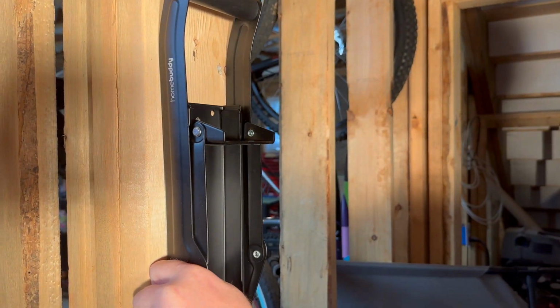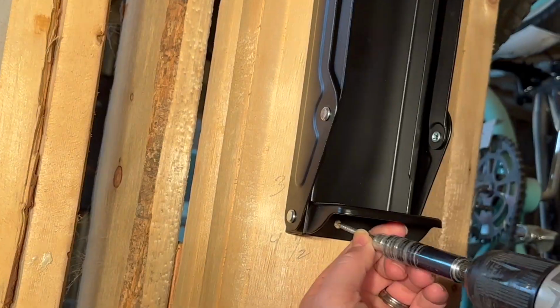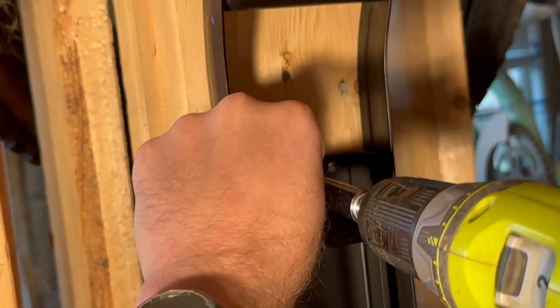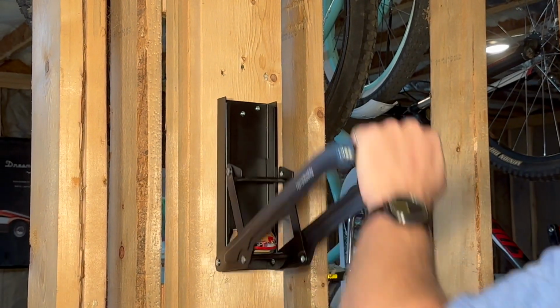We have an unfinished basement where we wanted to put this, so it was really easy for us to put it right onto the studs. We just marked where they went, did a little pre-drilling, and then put all of the screws into place. It was super easy to install. It took literally no time at all. And then we got to testing it out, which was actually really fun.